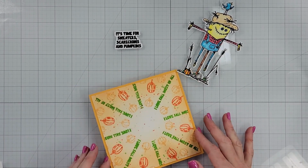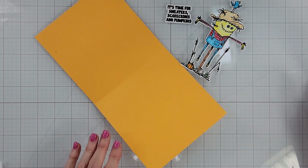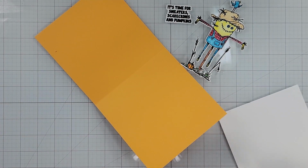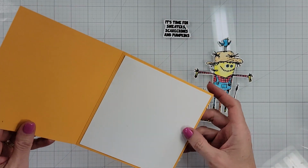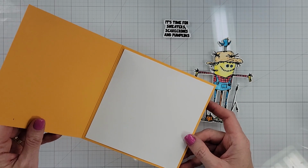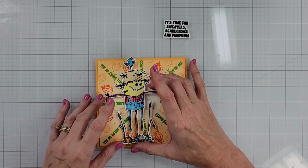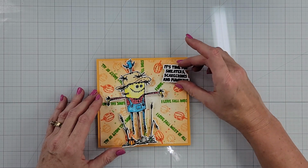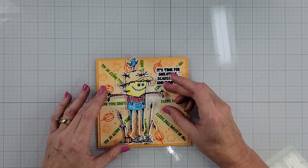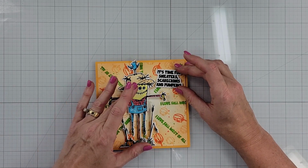Press that into place, and when I make a card like this with a colored cardstock card base, I do like to add a panel, and this is just 80-pound white cardstock here. So I've just glued a panel of 80-pound white cardstock in there for stability. And now we're going to start putting our little card together. We're going to decide where we want our little scarecrow and where we want our cute little sentiment here. And I think I like this layout here.